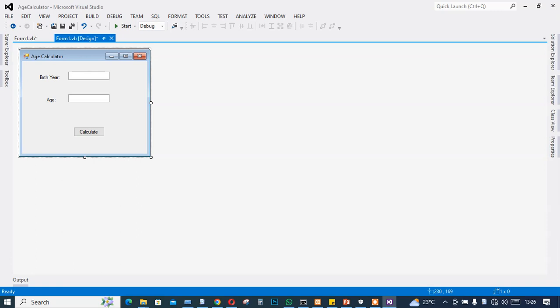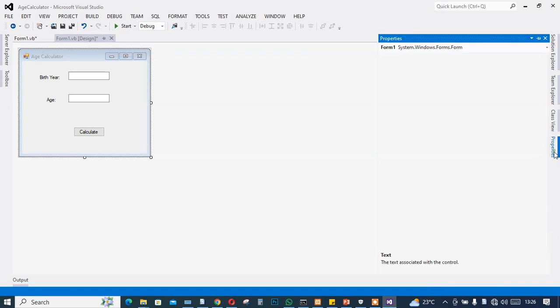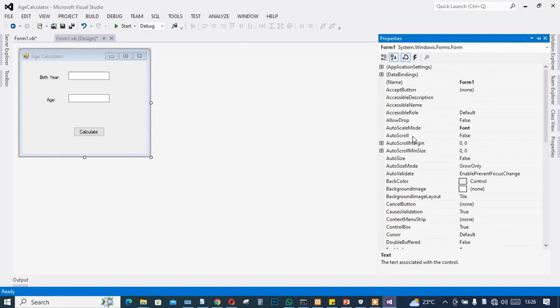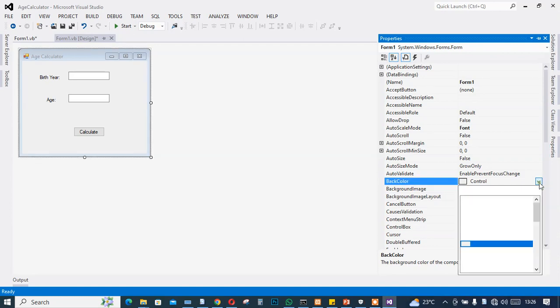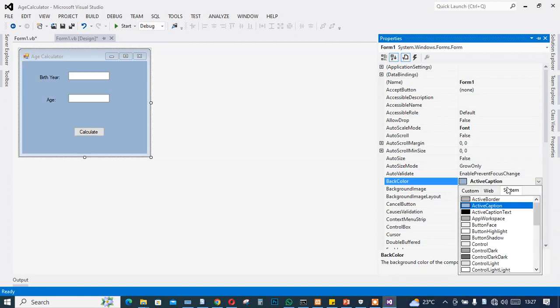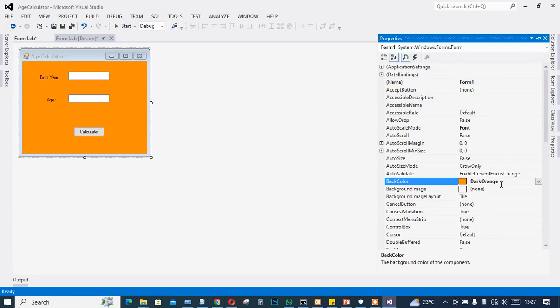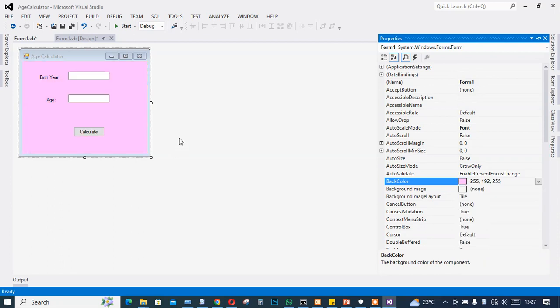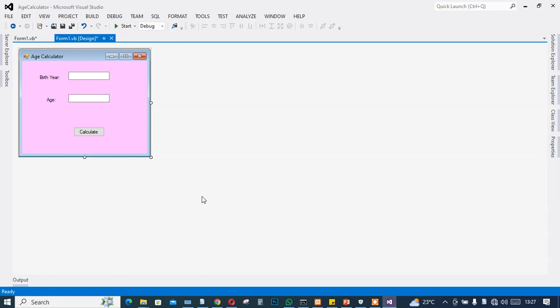Yeah, there are very many properties that you can experiment with here. You can even change, for example, the BackColor property by navigating. You look for BackColor. By default I have Control, but on this drop down I can click and I get other colors. If system colors are very many, I can have that. I can also go to the web colors. I can scroll and look for any color. You could also explore the custom colors and so on. Okay, let me go simply with that.